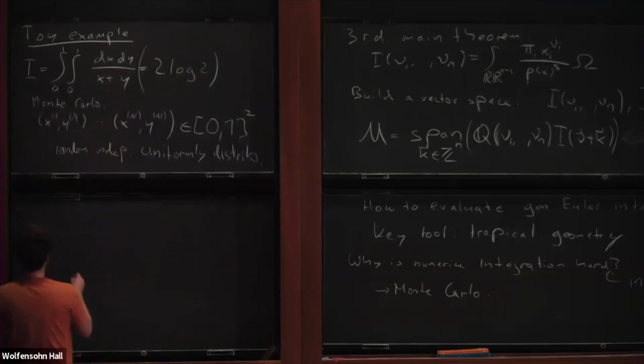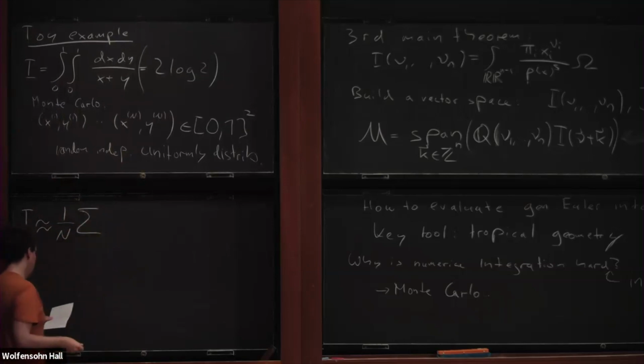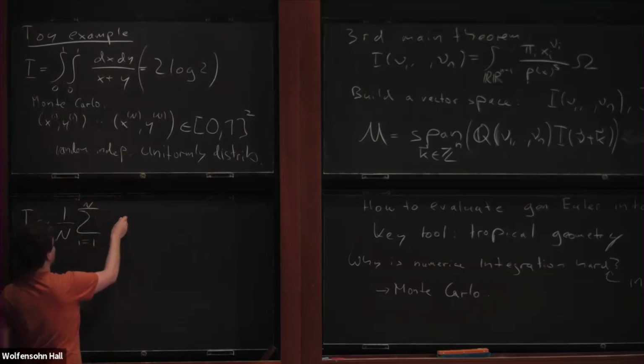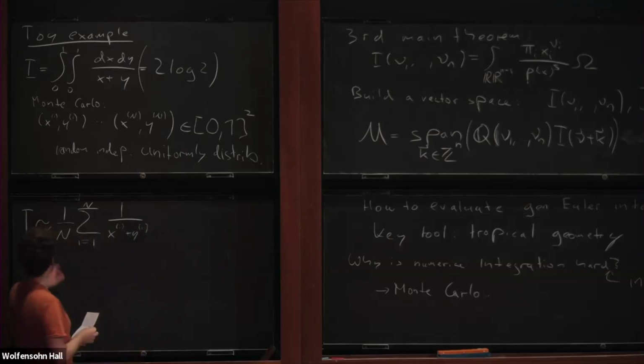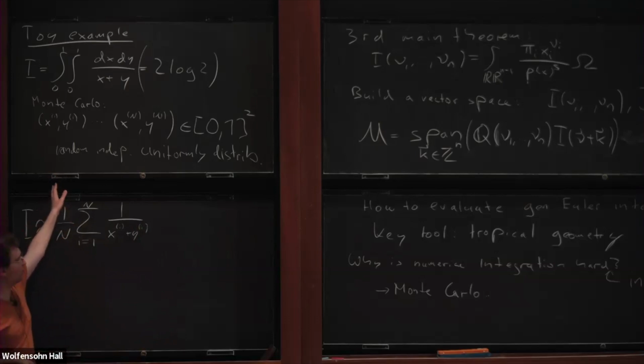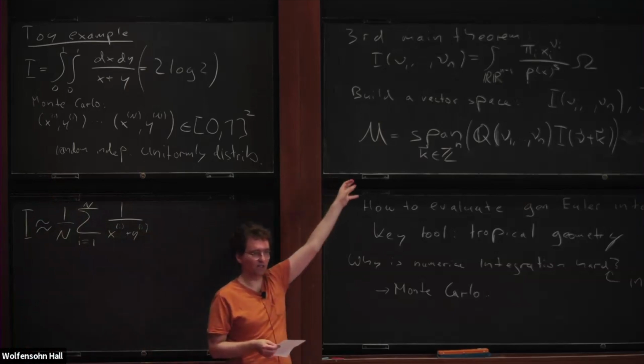And then we can try to approximate our integral by averaging over all the evaluations of the integrand over these millions of points. So we evaluate the integrand millions of times, and we hope that this gives a nice approximation of our integral. The problem is that in this particular case, this doesn't really work. And this is also the root cause of problems with these Euler-Mellin integrals.